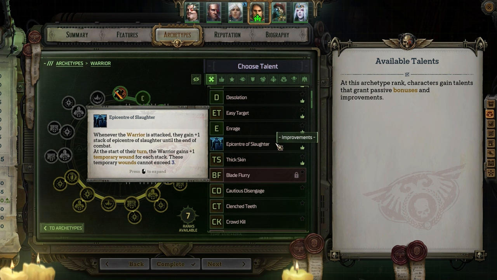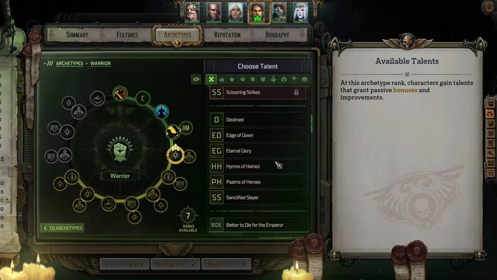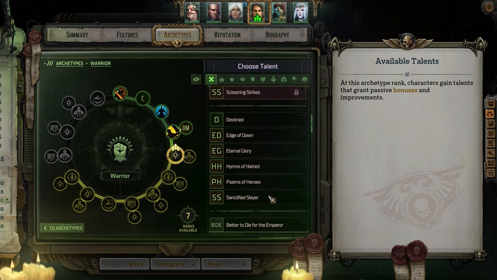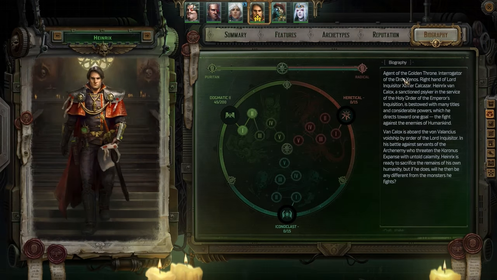Whenever the warrior is attacked, they gain plus 1 stack of this till the end of combat. At the start of their turn, the warrior gains plus 1 temporary wounds for each stack. I think this is all his stuff. What actually... Let me go to his biography.